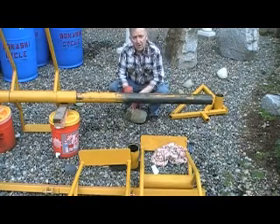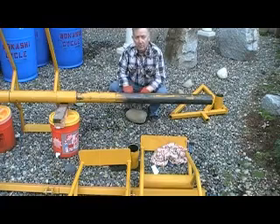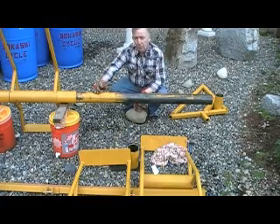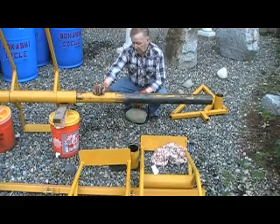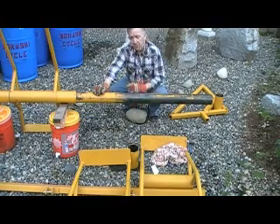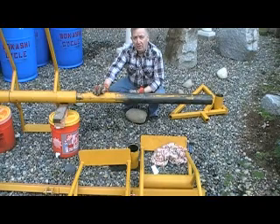Hello, this is Dr. Larry Green, and we've been talking about the assembly of an offloading machine that's designed to handle up to four 55-gallon full fermenters — that's just about a ton of food waste material that's been fermented and processed. The purpose of the offloading machine is to safely tip the 55-gallon barrels so that we can collect and drain the tea that's produced in the fermenting process.